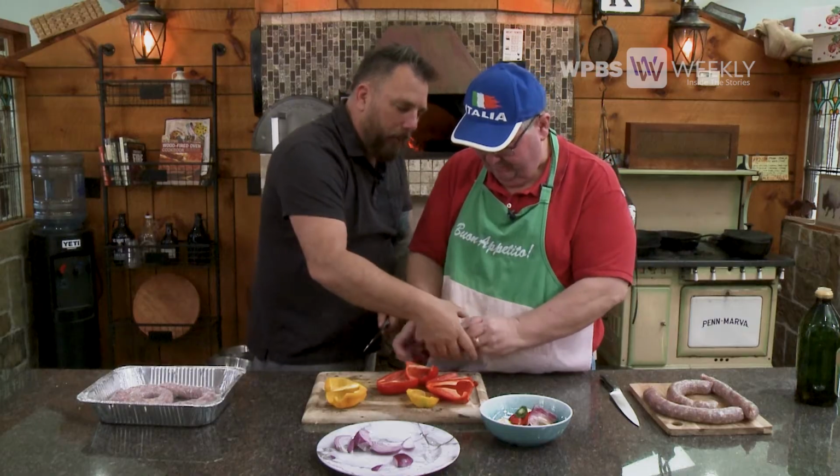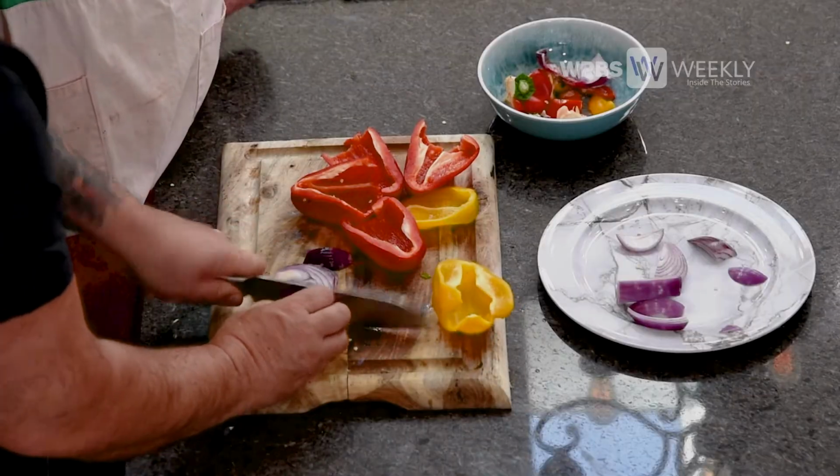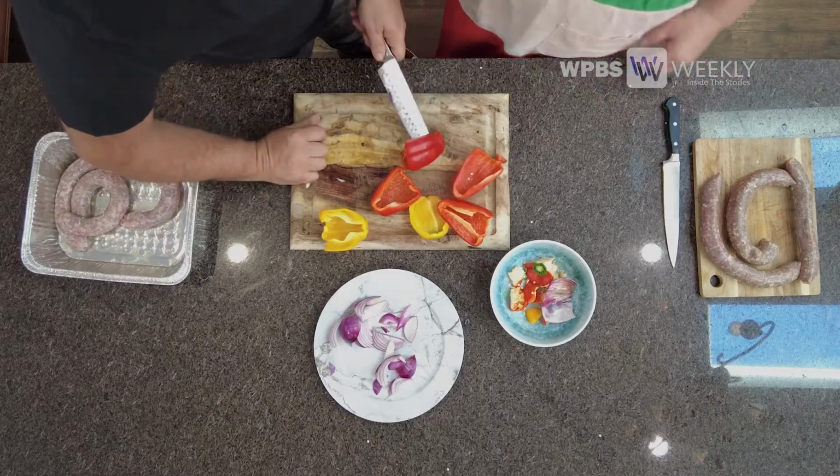Yeah, come on. Throw it in there. Let's go, Frankie. I'm hungry, I want to eat. Okay, go ahead. We'll just throw that right up in there like that. You did a good job, though. You did a good job cleaning that.